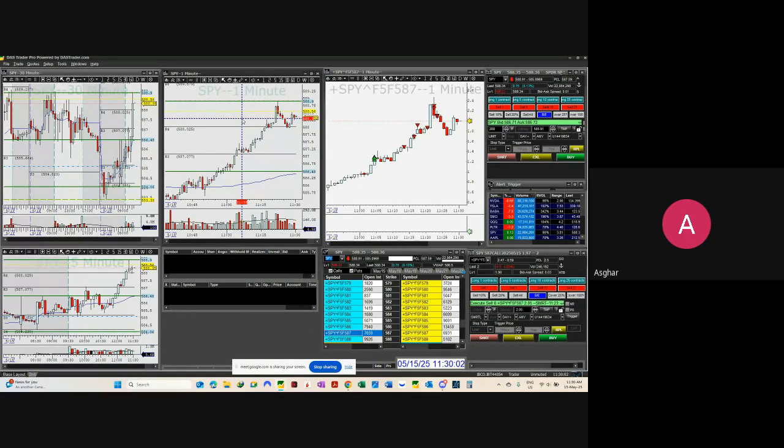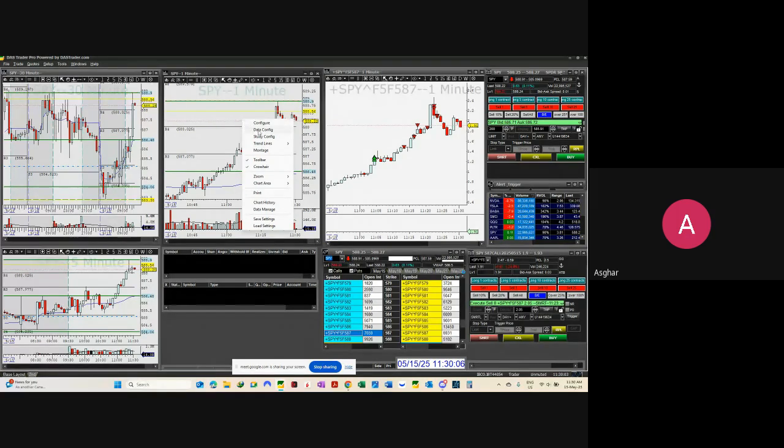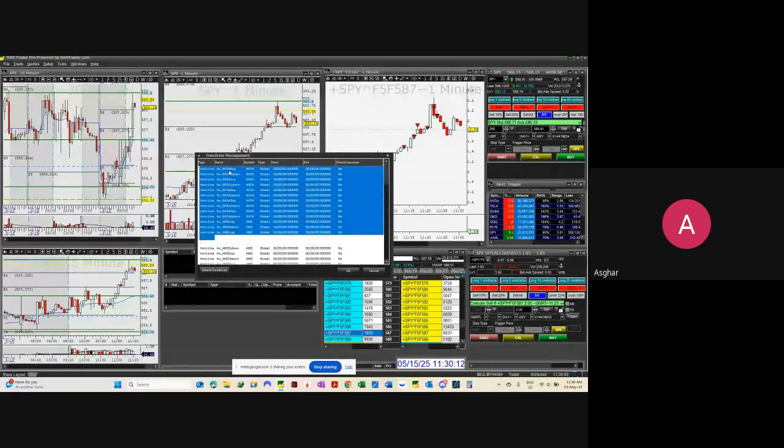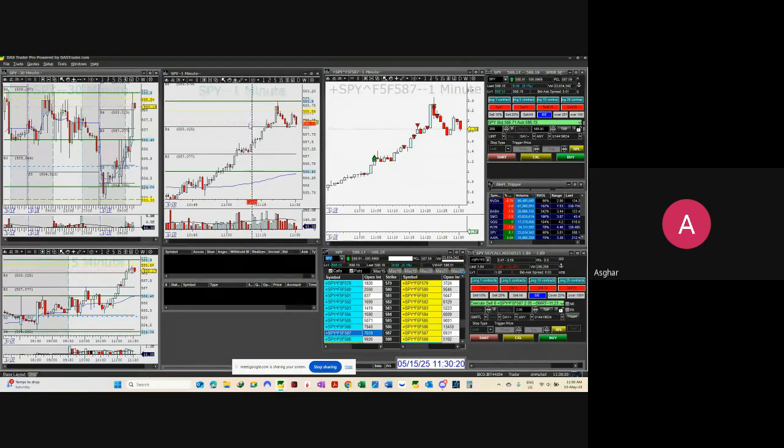But if one day you want to delete everything, all the lines you have together, you go right-click, trend lines, trend line management, select everything in the morning, and then delete trend lines. That's how we can do that. But remember that anytime you want to use these, the advanced hotkey should be enabled.